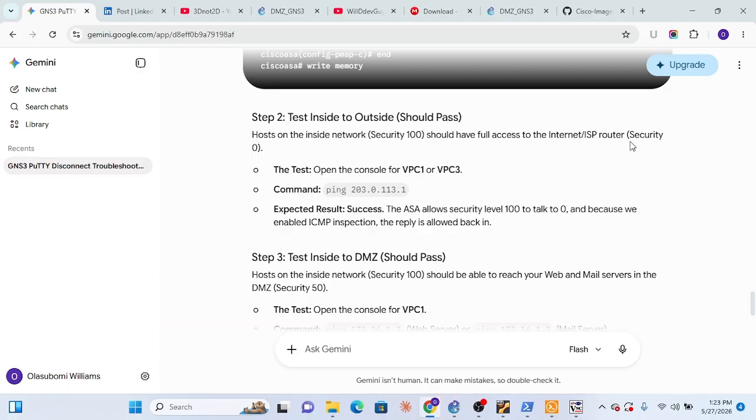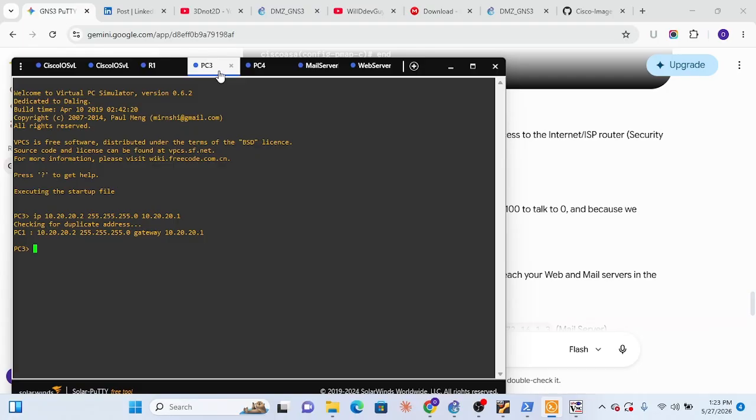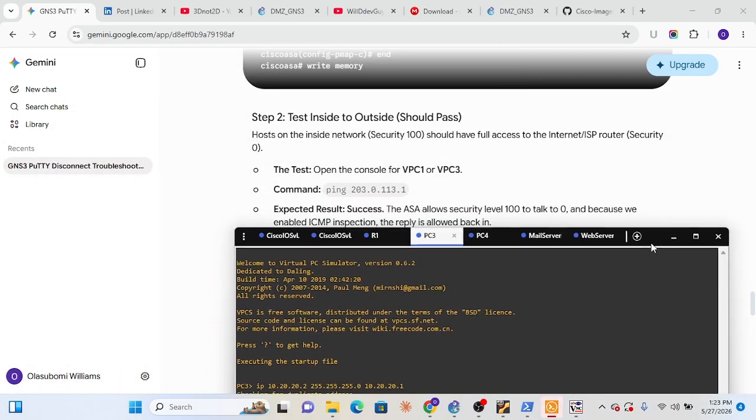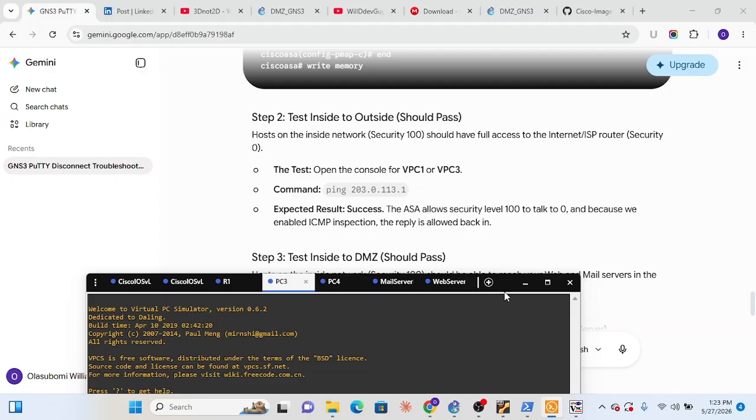From inside to outside, that's host inside the security network, security 100 to have. Okay, let's go into our VPC 1, no, this PC2, PC4. Okay, so let's try and ping this IP address here.